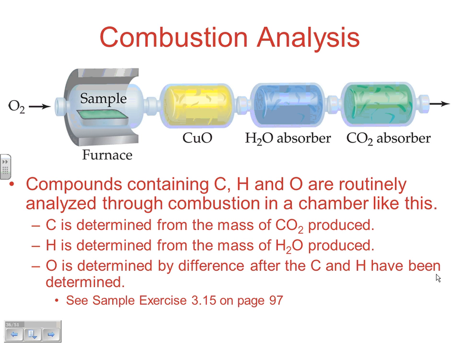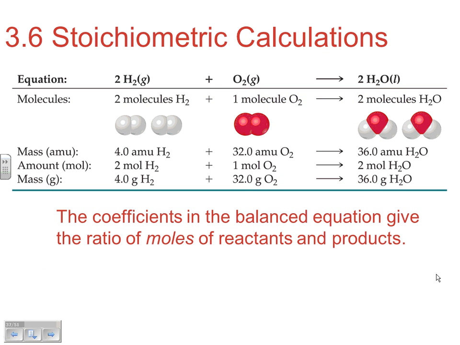Now, the one thing you can't figure out from just your amount of water and your amount of carbon dioxide is your amount of oxygen, because both of those contain oxygen. So we have to find our amount of oxygen based upon what's left. We know the mass of the original sample, and if we know it only contained carbon, hydrogen, and oxygen, we'd use the carbon from the CO2 to figure out how much carbon we've got, the hydrogen from the water to figure out how much hydrogen we've got, add those two together and subtract it from the original sample. What's left had to be our oxygen. So oxygen is really determined from the difference of the carbon and the hydrogen and how much was in the original sample. So make sure you look closely in your book to see an example of that type of problem.